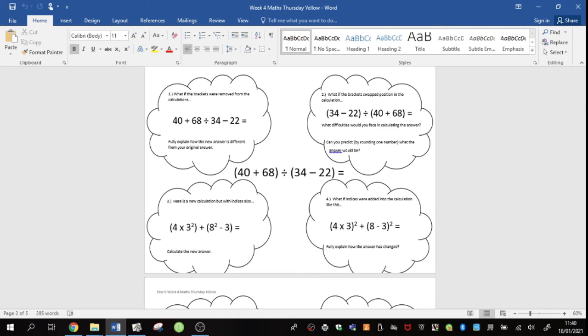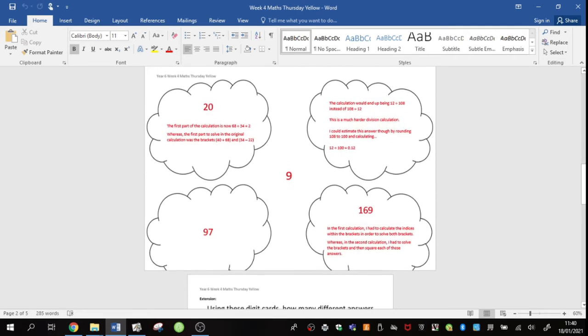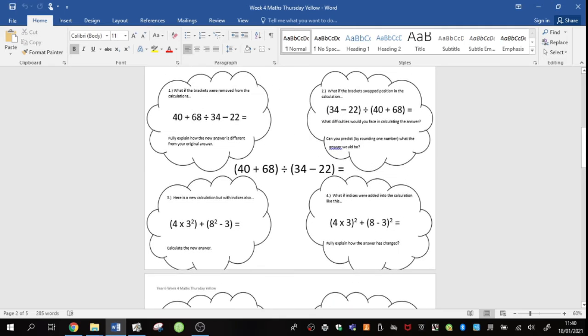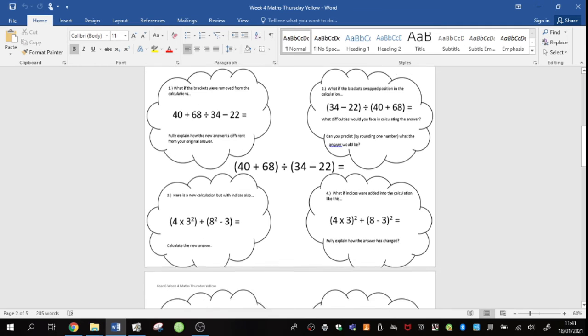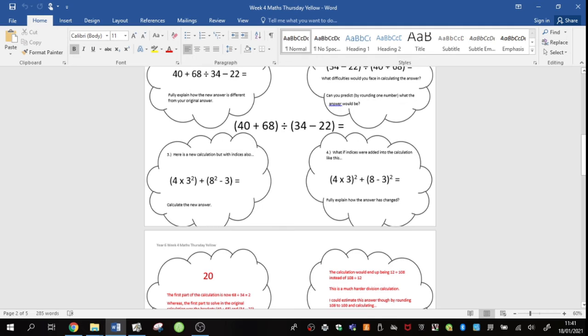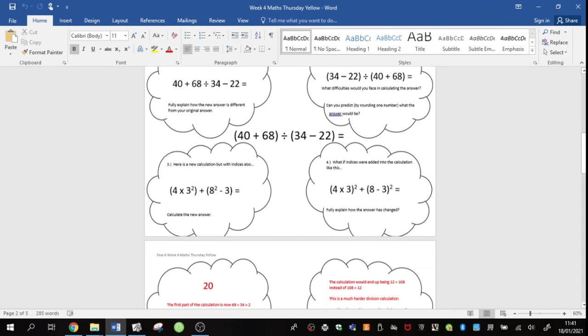But if you think that's going to be too much for you, then you can just do it 1, 2, 3, 4, all down like you normally would. It doesn't matter. Okay, so your 5 questions are there in your dip and pick. Answers are there. Please read them very carefully, because they do ask you to fully explain. They do ask other questions like what difficulties would you face in this calculation. They do ask you to predict something. Okay, so read the question very carefully. It's not as simple as just answering the calculation.